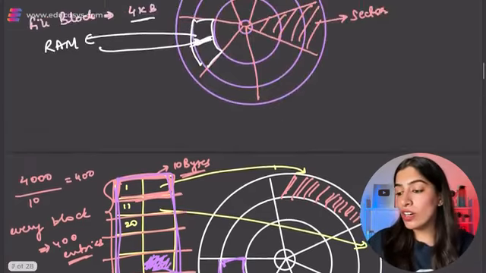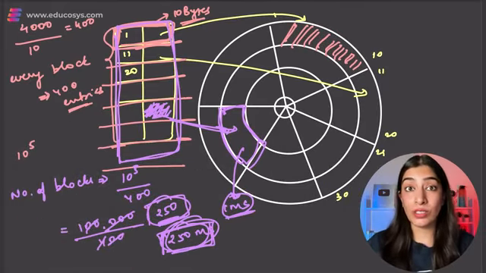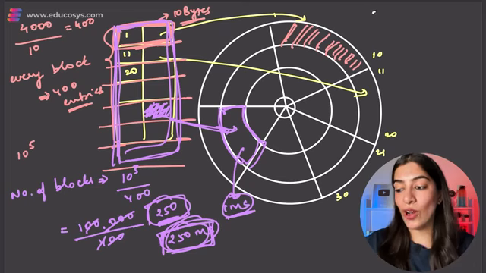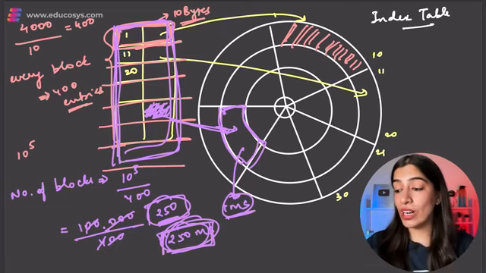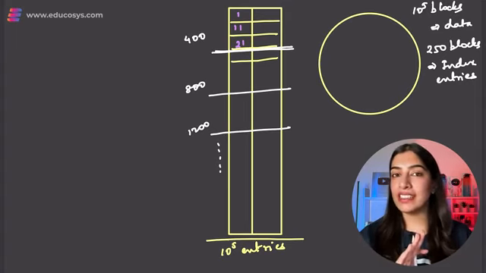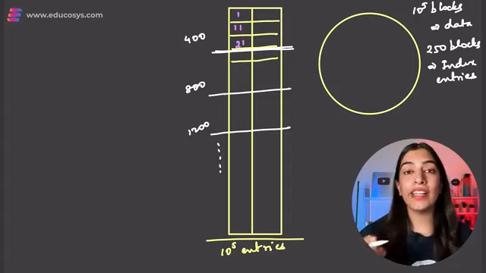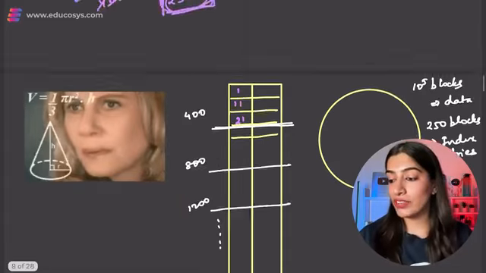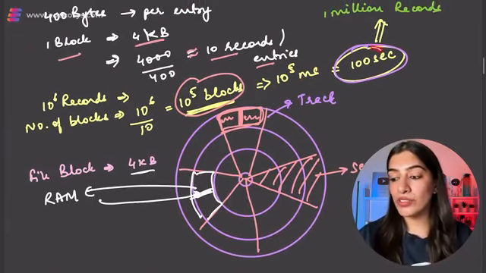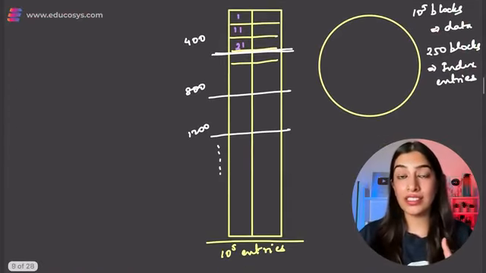So how have we optimized? We have optimized from 100 seconds to 250 milliseconds, which is huge. How did we do that? By adding this one table. This table is called an index table, and you just understood what indexing is, how it works, and how it is more efficient. I am sure that the calculations would have definitely overwhelmed some of you. I am going to quickly summarize it and it will be completely clear. Just be patient with me, and if you still have doubts, just go back and try doing the calculations yourself. It would be so amazing if you can understand how we were able to optimize from 100 seconds to 250 milliseconds, because this is just amazing stuff. This is real stuff that we are understanding.